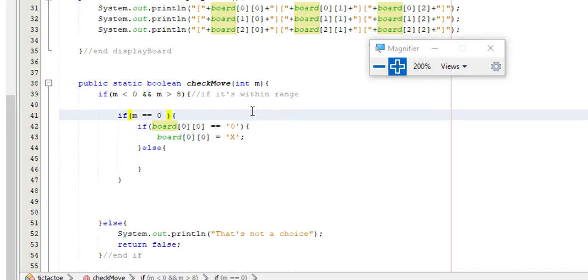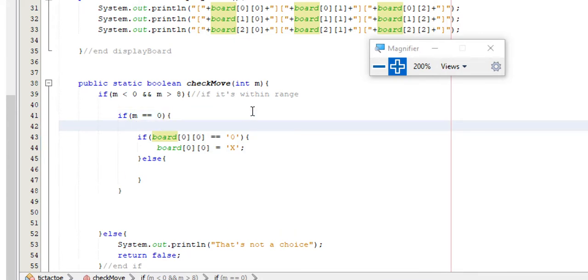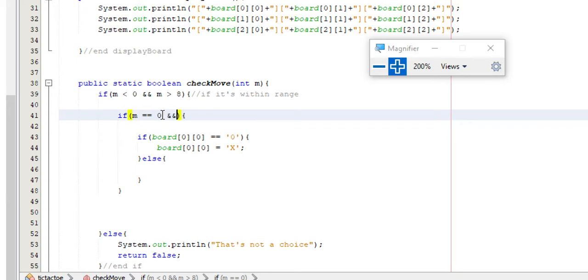So let me go ahead and add this. If player equals x. I'm going to use capital. Let's go ahead and do it this way. This might be a little shorter, but and player equals x.